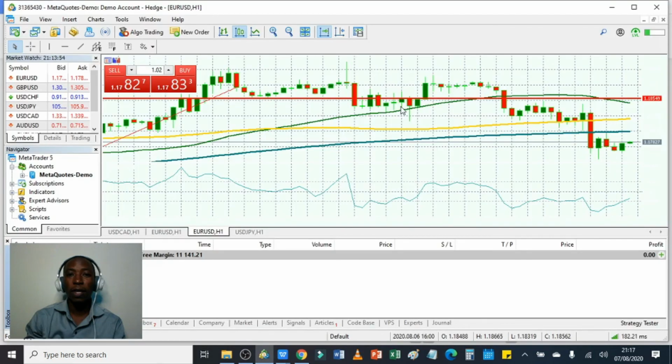And as you can see, for instance, here, the market was non-trading for almost 3 hours. Maybe there was a piece of great fundamental news to be released, and as a technical trader, you saw that the price was above this yellow line, which is the 100-hour moving average, and you decided to buy. And that type of fundamental news was released, and it didn't favor the euro. As you can see, the market dropped. Then you'll be burned because, as you can see, the market has kept dropping. So it's very important to use fundamental analysis as a secondary trading tool to act as a safety belt to protect you against unpredicted losses even as you continue doing your technical analysis.